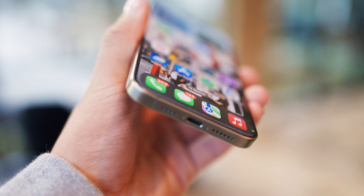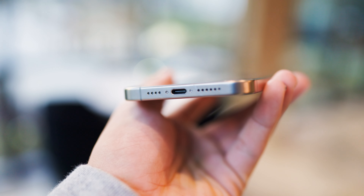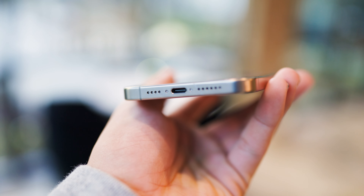So Apple, if you're watching this — let me know down in the comments what you guys think as well — they should add multiple clicking, maybe two or three clicks to get certain apps open, so we can have different usabilities within the action button. That's how I feel about the action button.